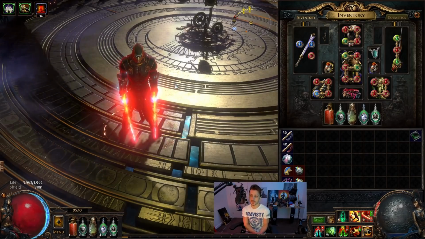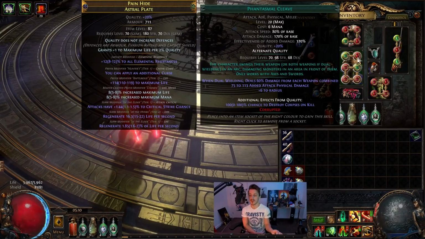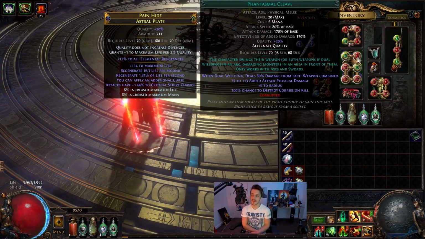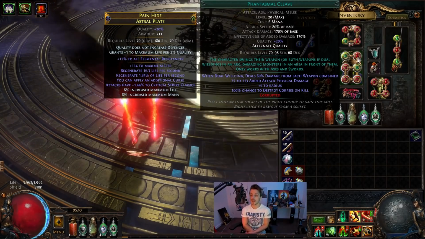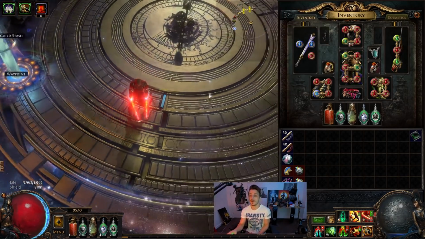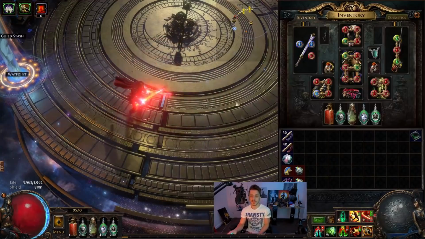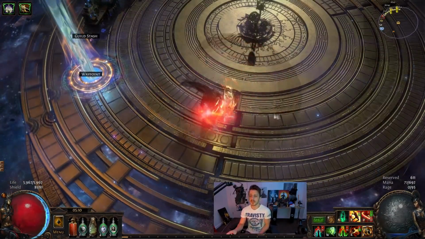Nothing terribly special, just trying to make use of the Cleave, which is Phantasmal Cleave, 100% chance to destroy corpses on kill. Still a pretty lackluster skill. I think it needs a bit of area. Like, it's got radius from the threshold, but it still just scales pathetically. And even when you do get bigger scaling, the graphic doesn't line up with it for some reason, so it looks bigger, but then it's not.